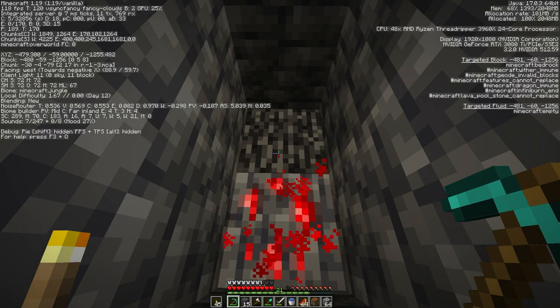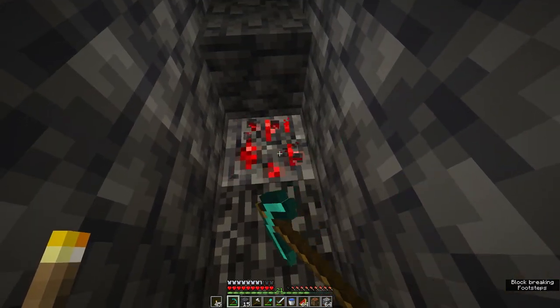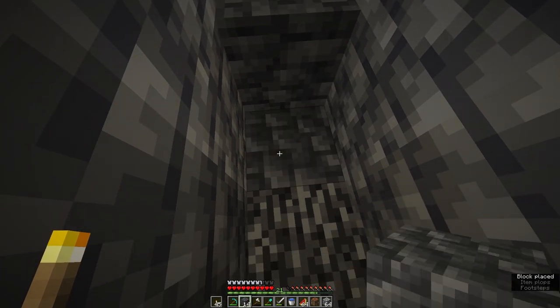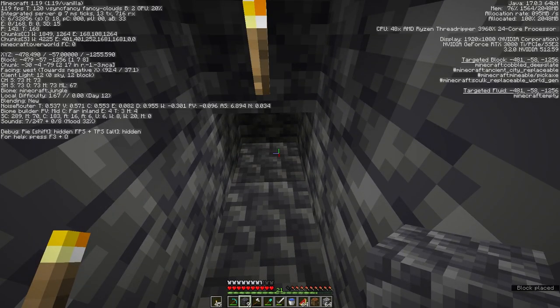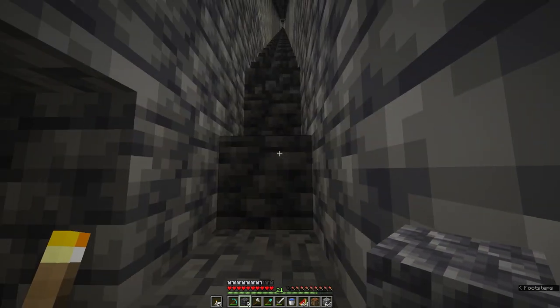Must be here. Negative 59. Yeah, we're too deep. I'll grab this. I want to be at like negative 57 so we don't run into any bedrock, deep slate, or whatever it's called. Perfect. This is where I want to be. Oh, we pretty much made it all the way.